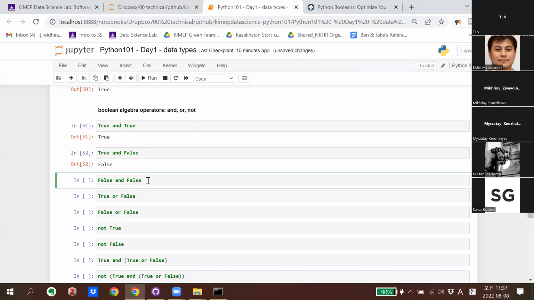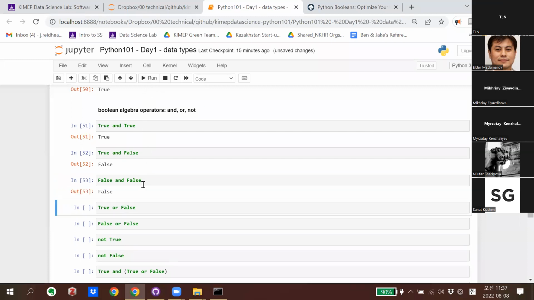And what about false and false? False. Right. So these are going back to our truth tables, right? T and T is T, T and F is F, F and F is F.